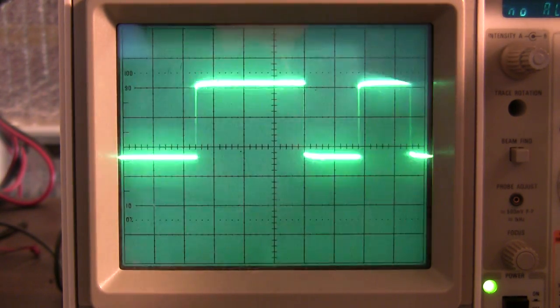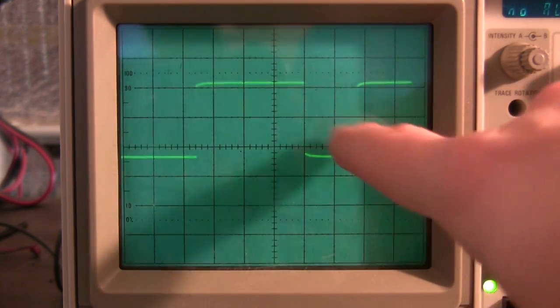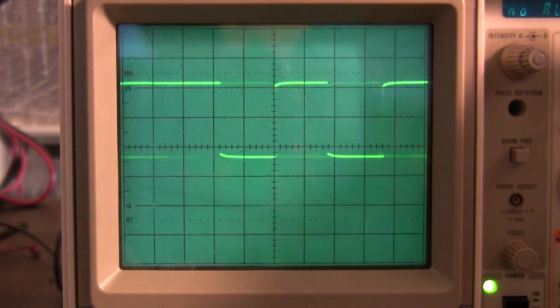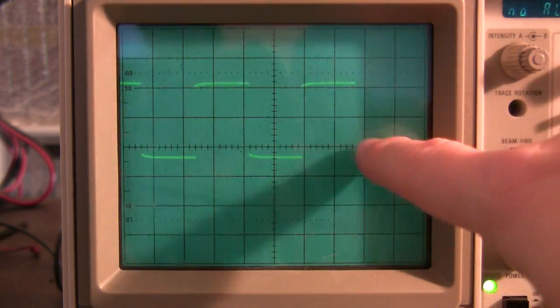Okay. Then we skip that one in the middle. There's another transition, let's say this is a 1. It's inverted, remember. We skip that, and we count this next one, which is another 1. Skip that one, another 1. Skip that one, another 1.